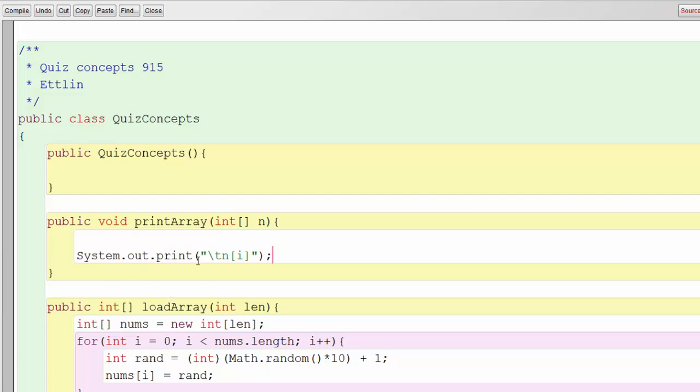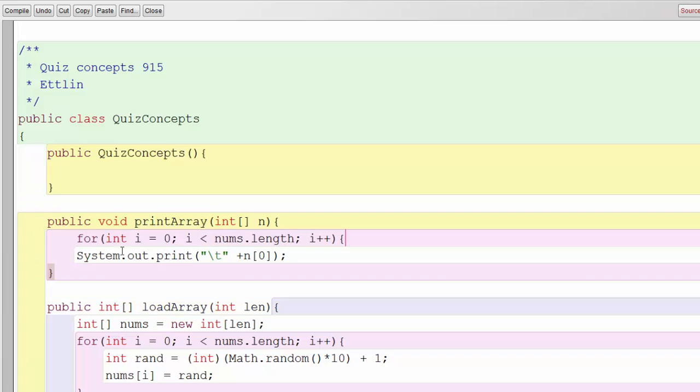I'll say system.out.print. And what I want to do at this point is use the new line, or I can use the tab character. This is an escape sequence. So I'm going to tab, and I'm going to print this guy out. So this is only going to print out one element, and it doesn't even know what i is at this point. So if I say, for instance, print out element 0, it will only give me that one value. What I need to do, again, is traverse the array. And so we'll definitely see this on the quiz.